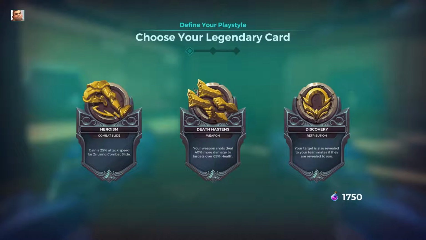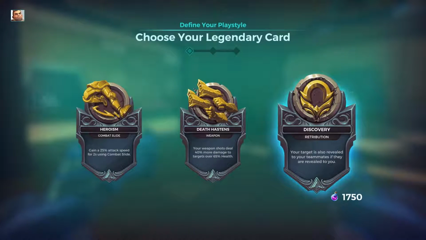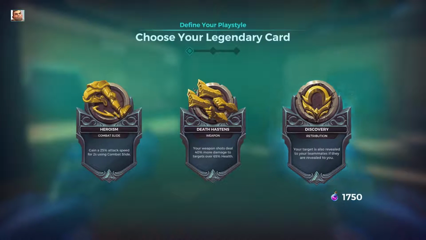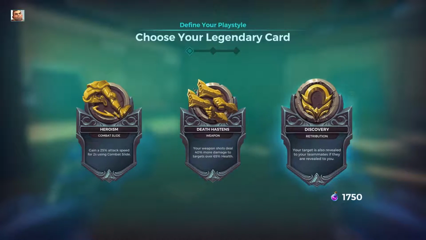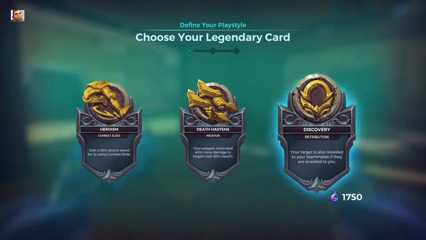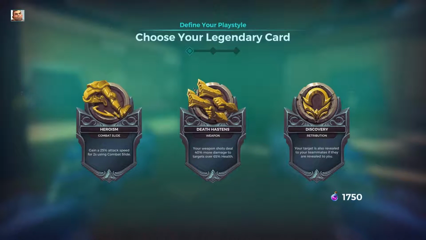Normally, the legendary card I've been going with is your weapons deal 40% more damage to targets over 65% health. And his other two, which I haven't fooled around with yet, are Discovery: your target is also revealed to your teammates if they are revealed to you. And Heroism: you gain a 25% attack speed for 2 seconds after using Combat Slide. So these abilities really might not make much sense because you don't know what his abilities do, such as Combat Slide or Reveal, but I'll be getting into that soon.